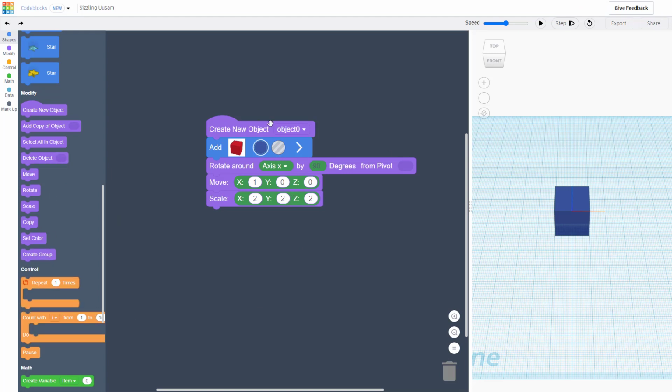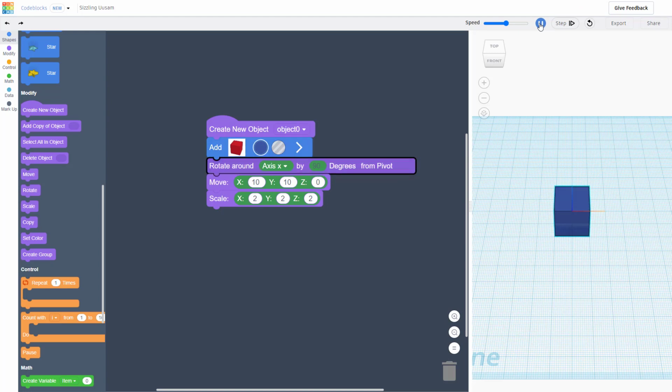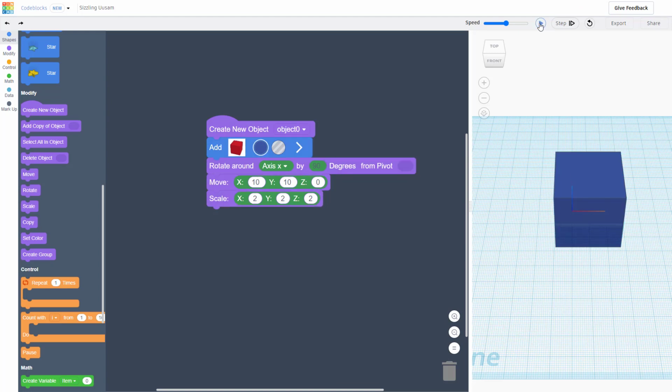So now all of these functions are going to take place together. If I press the play button, you can see that that is what happens. It moves and works with this according to how I set it. If I type in 10 right here and 10 right here, then it moves on another axis. Let me press the play button again, and this is what you have. You can move around and everything happens all at once.